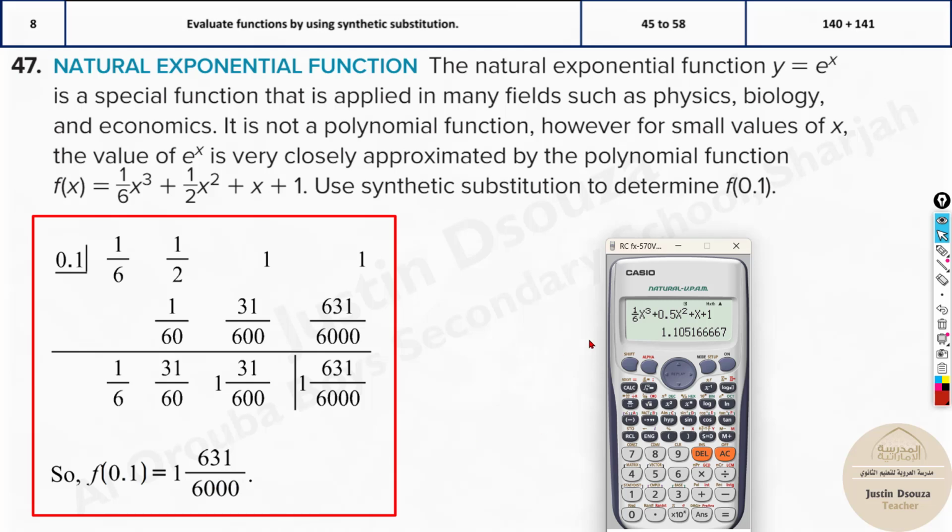You can see over here 1631 divided by 6000 is so much. How can I prove that? Here, this is in mixed fractions, right? Remember this value. To get a mixed fraction, all you need to do is press shift and this fraction key. Now write 1631 divided by 6000 and press SD. See, that's the same answer. So you just have to check all 4 options. That's the only thing you need to do.